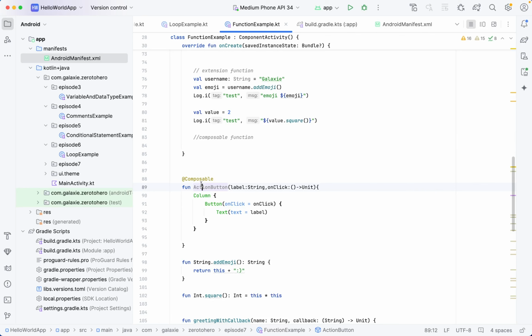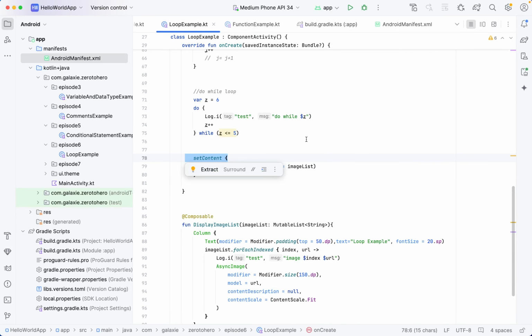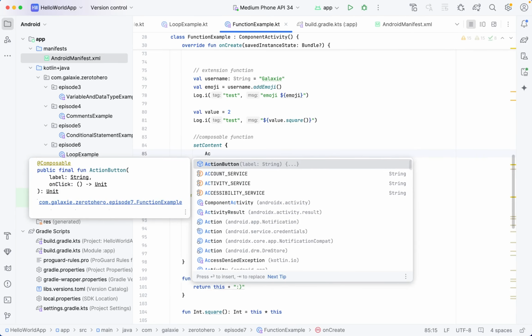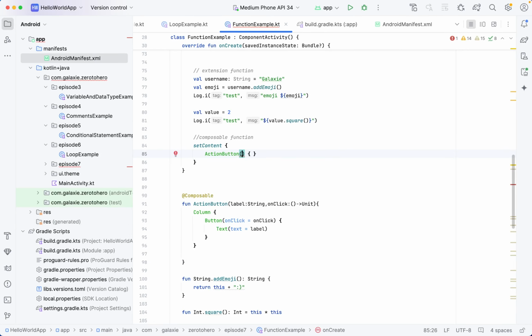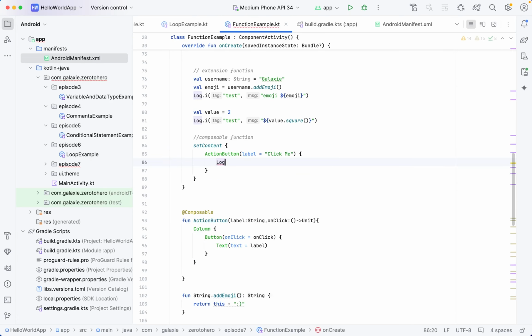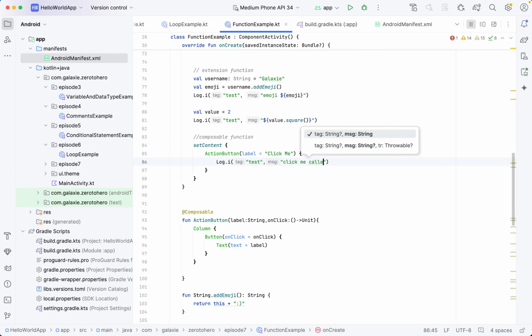So to call this composable to display on the screen, you need to write this code setContent. You just call the composable function and you keep the label Click me, and this will call this composable function. When this code runs, it will display the Column, and inside this Column it has a Button with the text Click me, and when I click on this button, it will return this callback, log it out, me called.